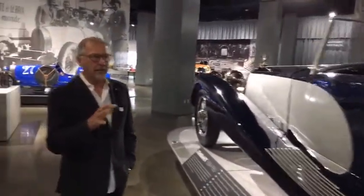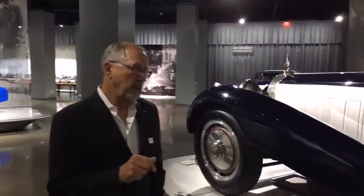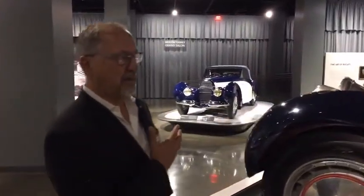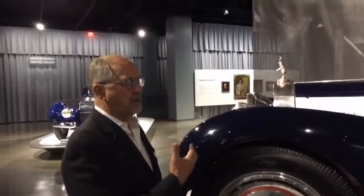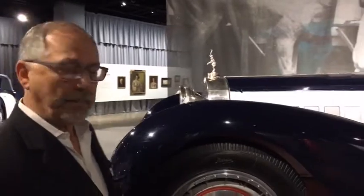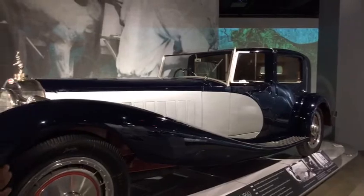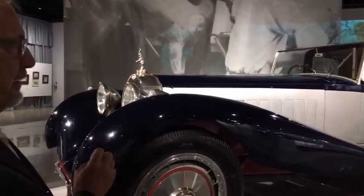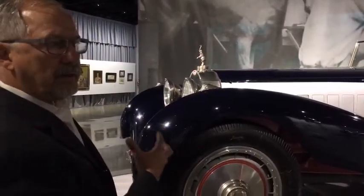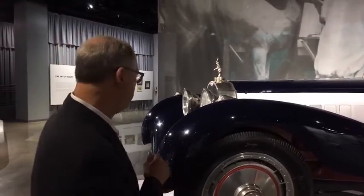This is the fabulous Bugatti Royale. There were only 6 or 7 of these made, each with a different body design, but it was just the grandest of automobiles from the 1930s. The huge 8-cylinder engine actually was used in a pairing for locomotives made in France, so it is a massively powerful, enormous, beautiful car. The amazing thing about this car is it's so exquisitely proportioned that if you saw a photograph of it without a reference for scale, it would be hard to tell how large this car actually is.